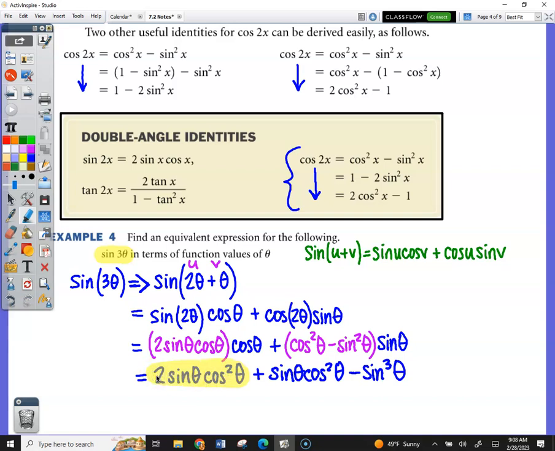All right, so this 2 sine cosine squared. Don't read the theta part because this just creates a mouthful. Focus on the trig. 2 sine cosine squared plus sine cosine squared. They are like terms because this matches right here. That matches. So it's almost like a giant variable at the end. So this is 2 plus 1 of that mess. Okay, so that would be 3 of that mess, right? And then that part on the end just comes down. And that is the formula. Or not formula, but that's the answer.